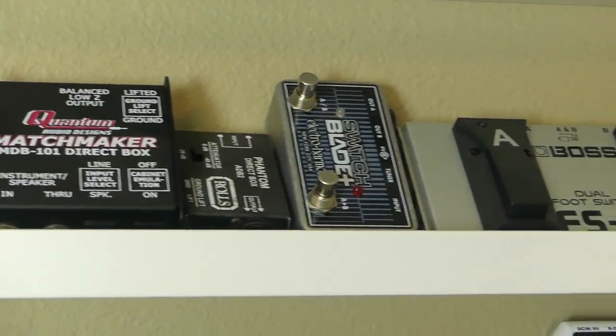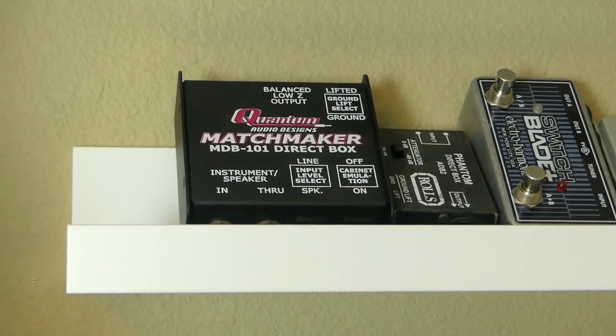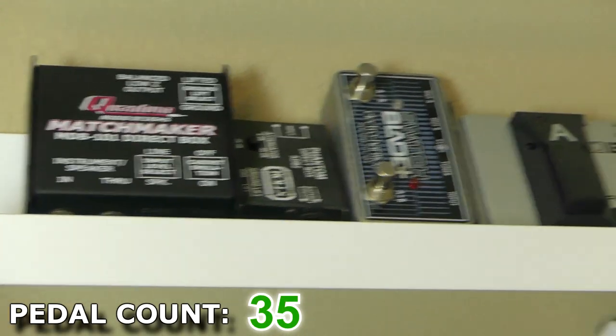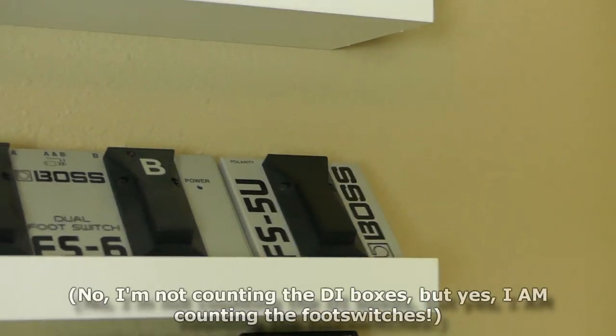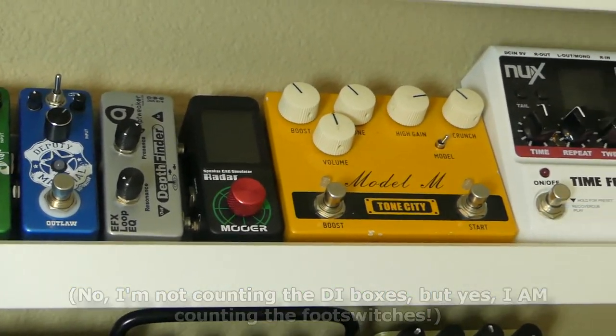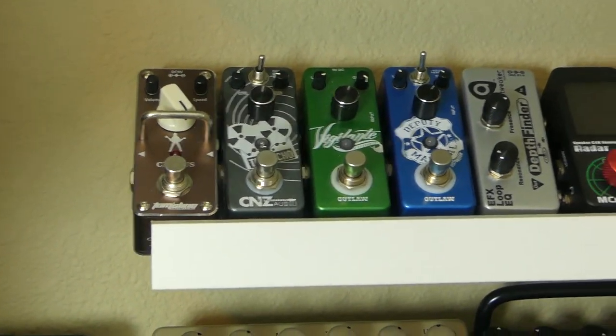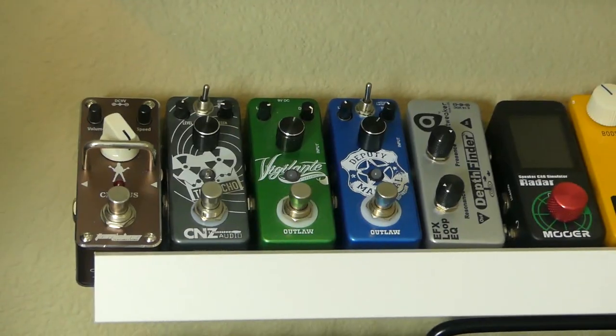Let's see, this shelf here is just a couple ABY boxes or direct boxes and ABY boxes and Boss foot switches and stuff. So nothing too spectacular there. This is kind of the mini pedal shelf. Most of my mini size pedals are here. Not all of them, but most of them. I don't have that many.